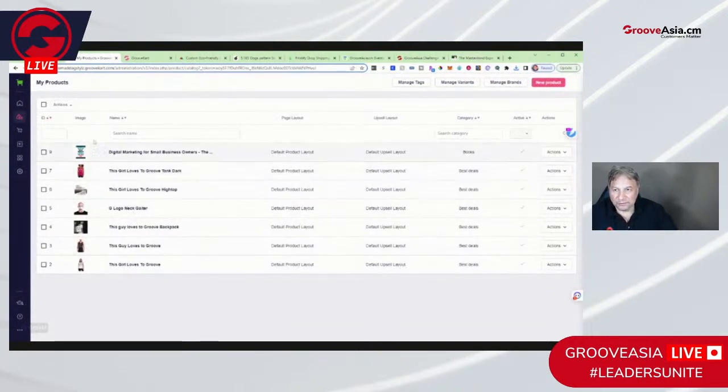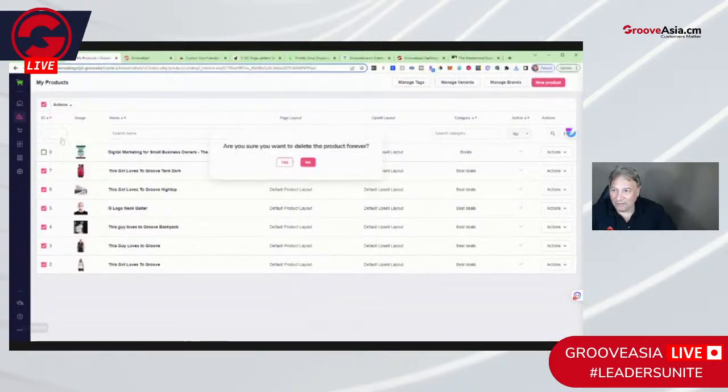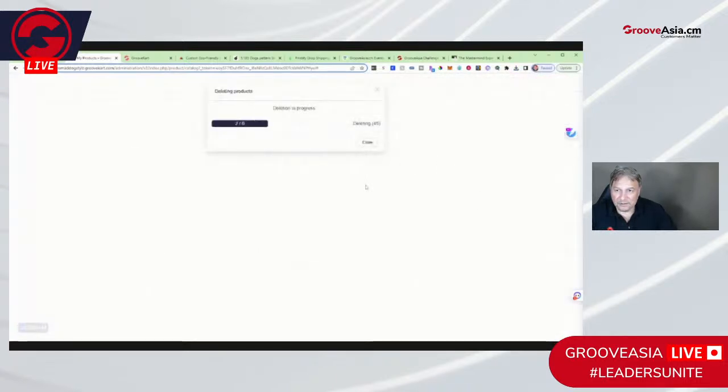So if you're doing an exclusive or niche type of store, you definitely don't want these in there. You can actually delete those. Just click on all of them and just delete. You're better off having them out of there. Where's the action? There it is. Having them out of there because it gets a bit too confusing. So I'm just going to take those out.